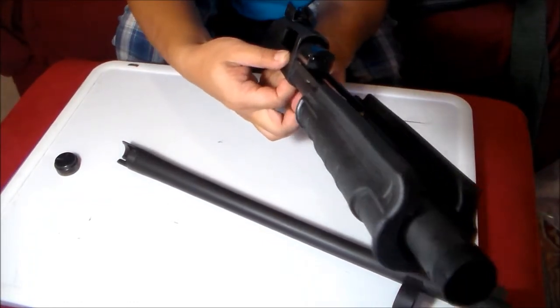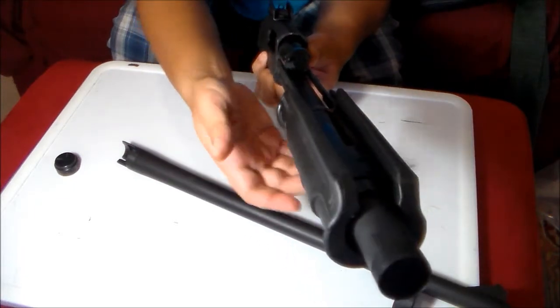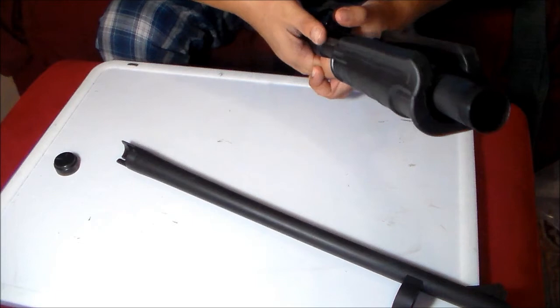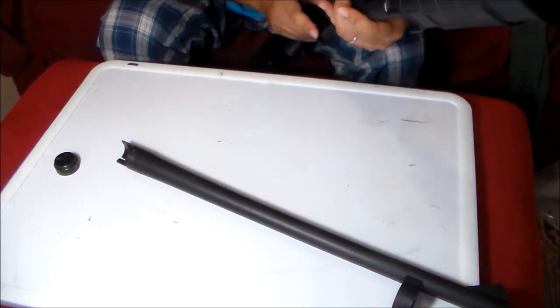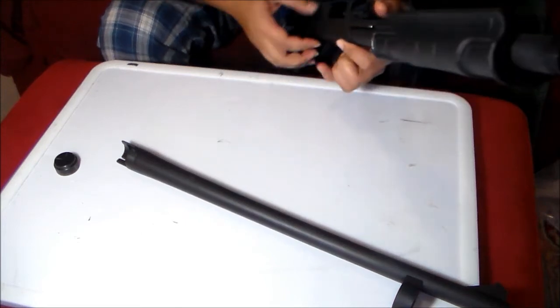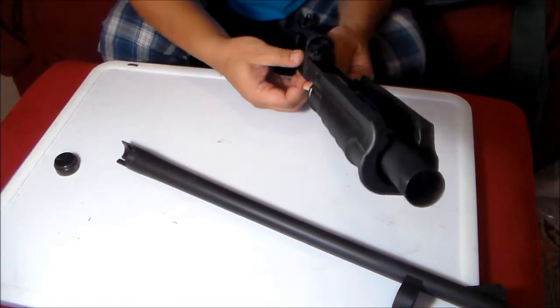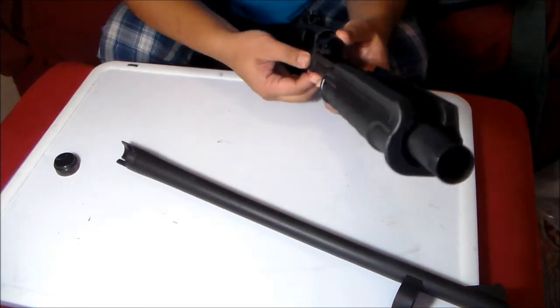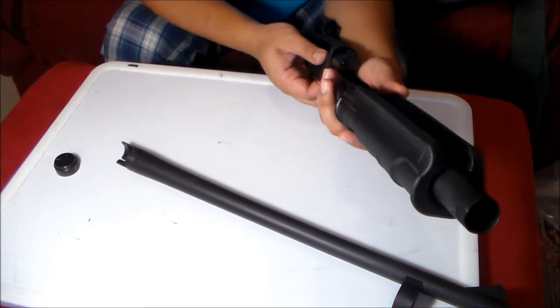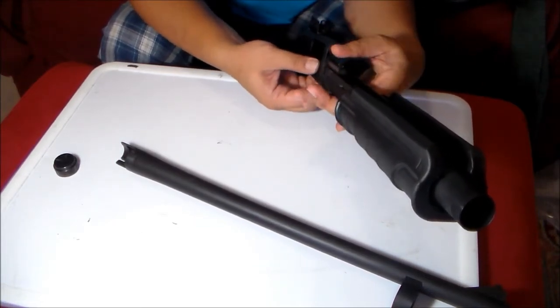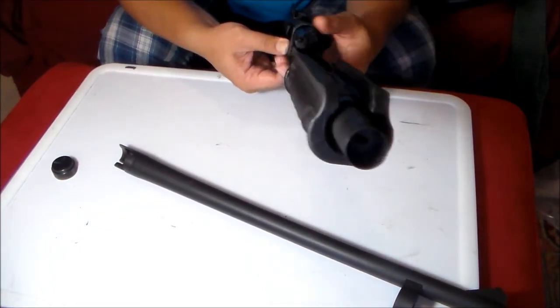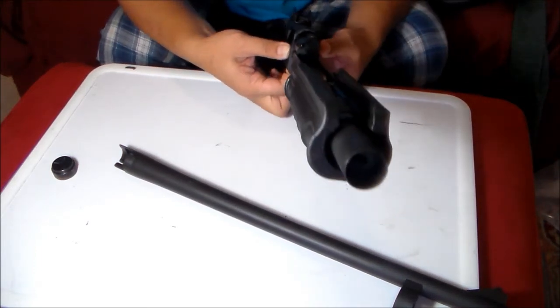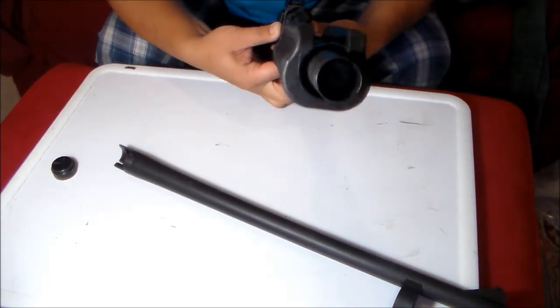And now there are two metal pieces on the side that prevents the bolt and the forend from coming in. So you have to push them on the side at the same time. When you touch it, it seems that they are spring-loaded, so you can push it on the side, both of them. It prevents the magazine from entering, it prevents the bolt from entering, and it's tricky.